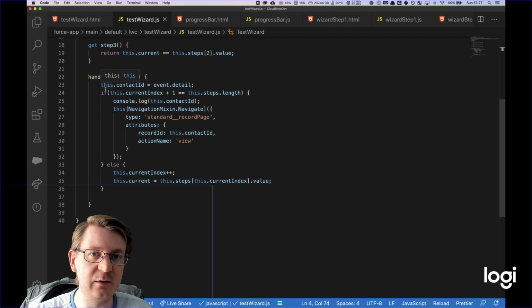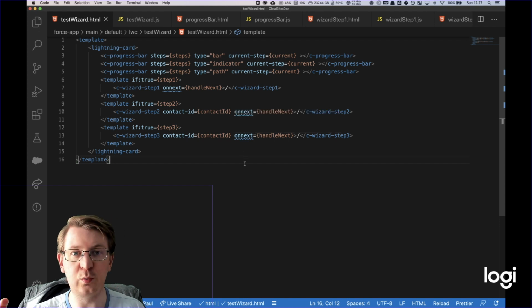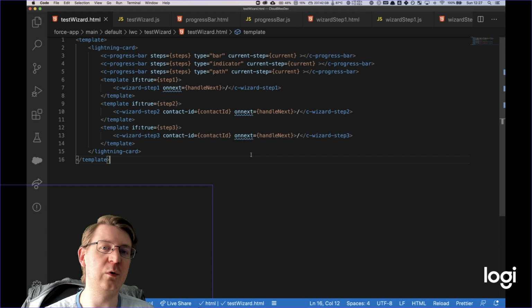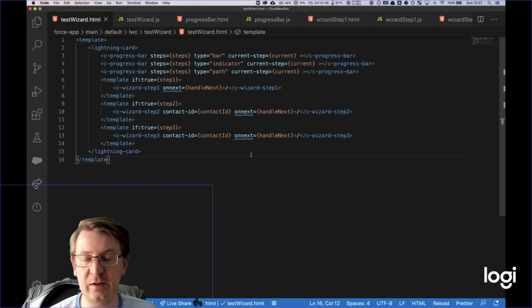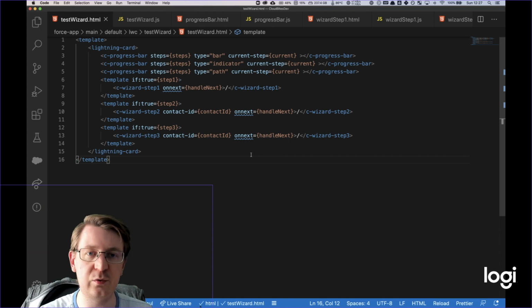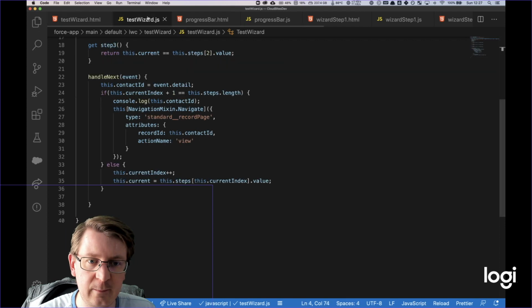And then we've got this handle next method. If we jump back over here, we can see that for each of these components, whenever an event called next is fired, our handle next is going to be called. We'll see how we both fire that next event and how we handle it. Now, we're not actually bubbling the event, we're not propagating it up the DOM, we're just having an on handler. This is really good because it tightens down the security model for us nicely. We don't have to worry about anywhere else in the DOM or further up the tree dealing with it. Only the component that's holding it knows about it. So that's really good for us.